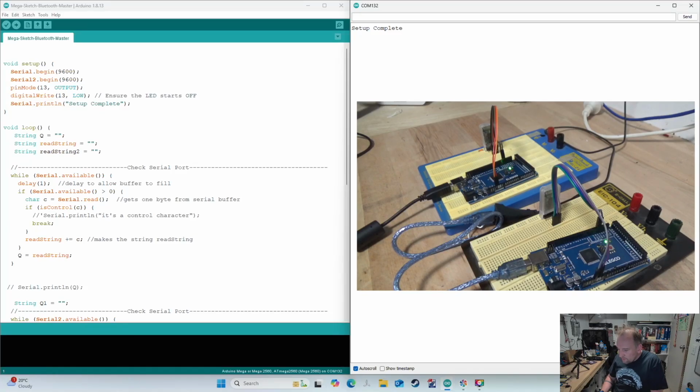Alright, this video is going to show you how to get two Arduino Megas connected via Bluetooth. Firstly, to do this, you need to connect them up and send some AT commands through. So what I've done is I've linked in the cards up above a good video that I found to do that. It's only like a 5-minute thing, so if you want to quickly jump across to that one and come back, I'll show you what we're doing.